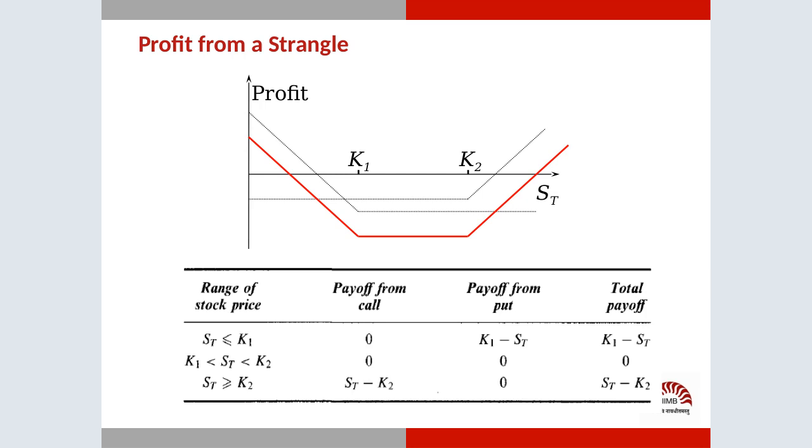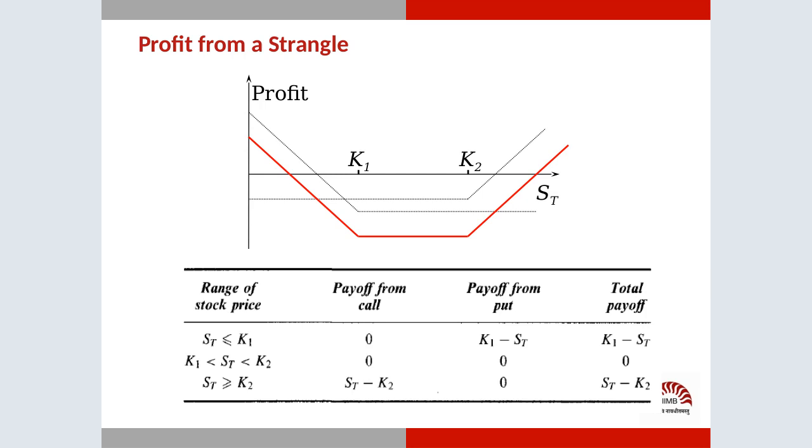Now the point is that in this case, what will happen? Okay, I'm still there, right? In this case, the chat is here. There is a part between K1 and K2. If your spot price is between K1 and K2, you will not get any benefit. You will get a benefit only if the price is above K2 or if the price is below K1. Between K1 and K2, you will not get a benefit.